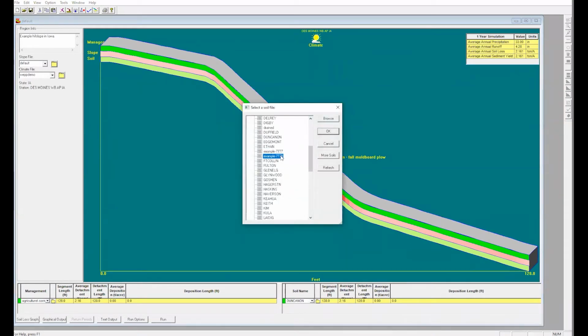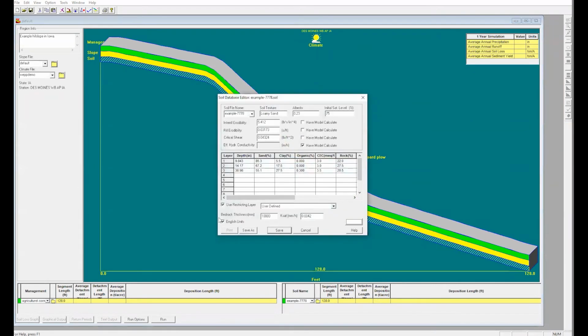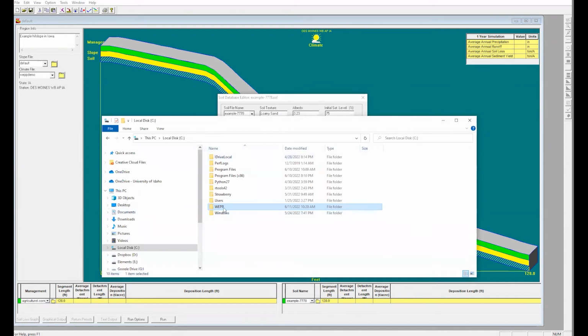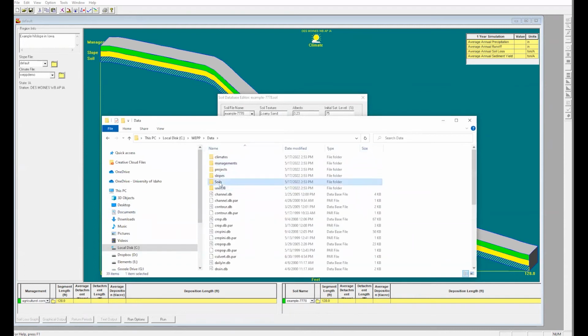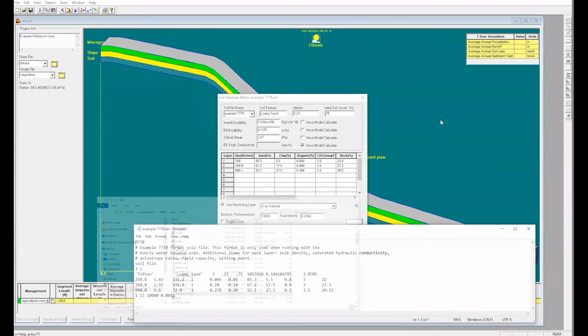Once you open it in WEPP, you can see all the soil properties by soil depth. And then you can open the actual soil file from the WEPP folder on your computer, navigate to Data, Soils, and scroll down to the example 7778.sol file.